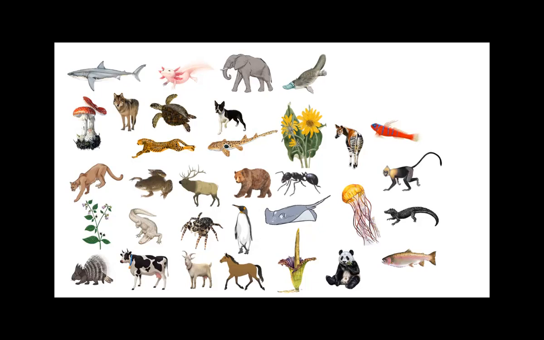So I want you guys to imagine, these animals and plants are spread all over the world. But if you imagine a pre-scientific society, pre-Western scientific society, which is basically any time before, I'm going to say the 1800s, anywhere in the world, human beings have been around for hundreds of thousands of years. Our species is hundreds of thousands of years old. And for almost all of that time, we've been surrounded by things. Sometimes they eat us. A lot of times we eat them, or we build our houses with them, or we make stuff with them. Organisms are all around us. We are a kind of organism.